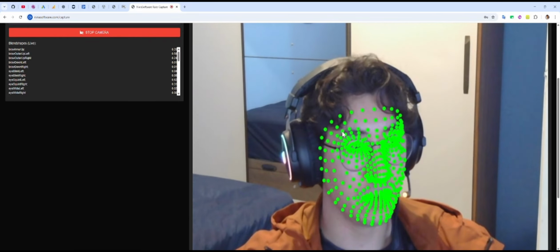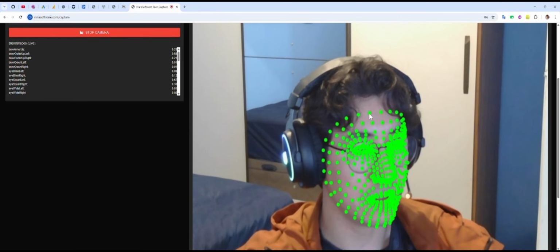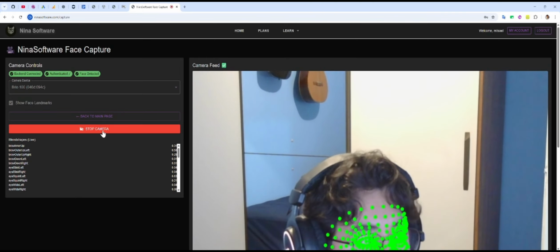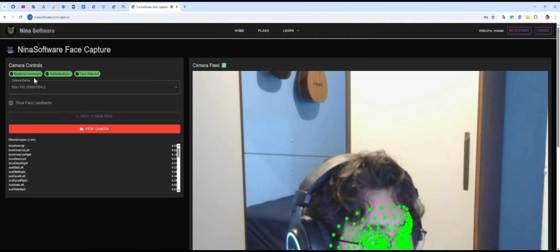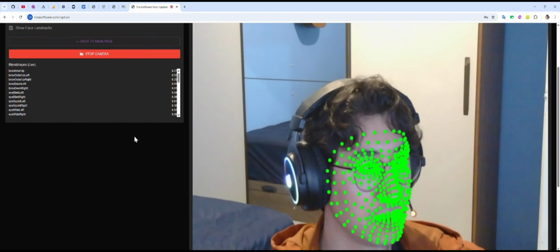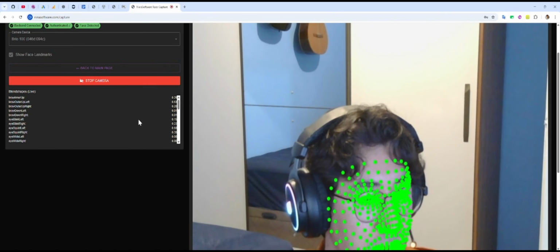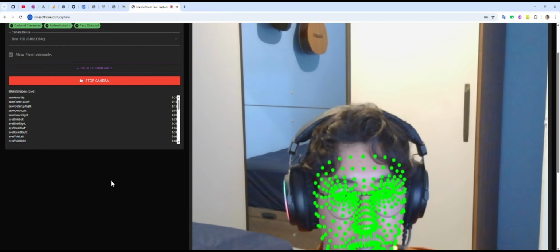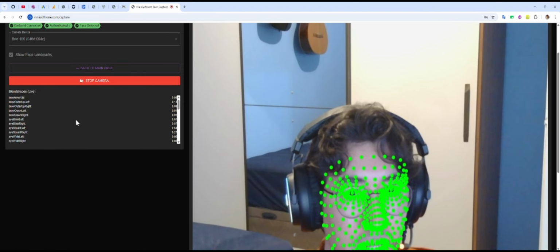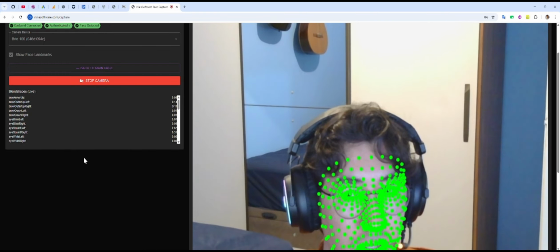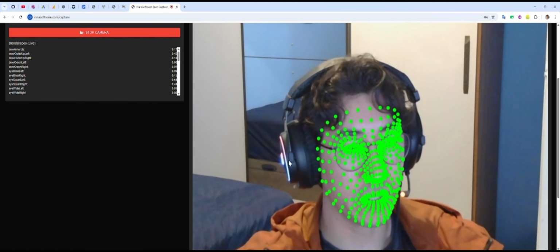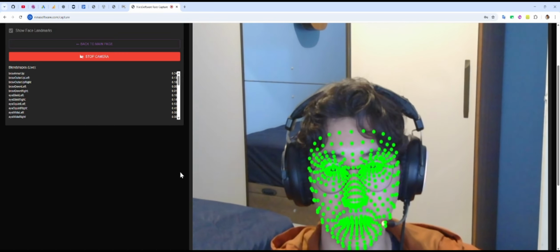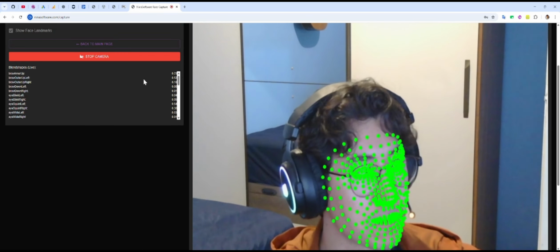Well, you can see these dots, that is the landmarks, and your face is already detected and is connected to the backend. On the left side, you can see the blend shapes values that are being calculated in real time. So now to see this working and synchronizing with the model, let's jump into Unity.